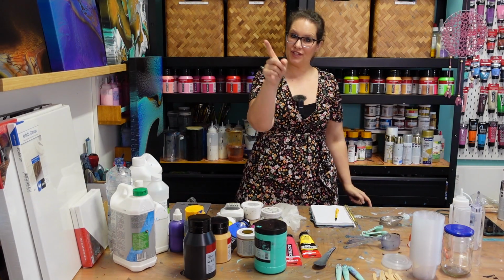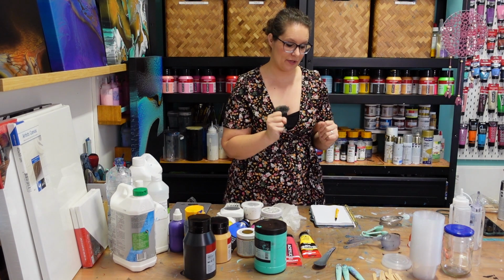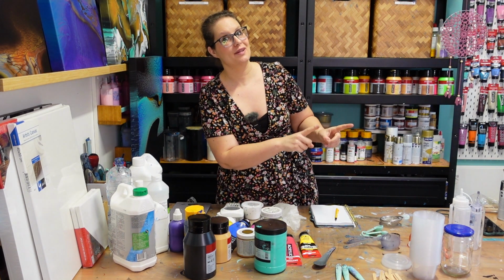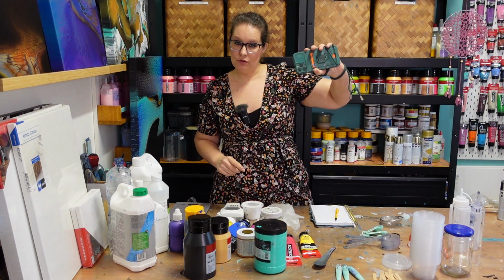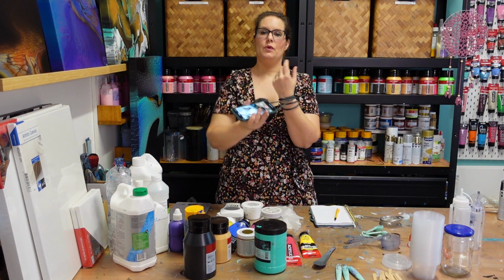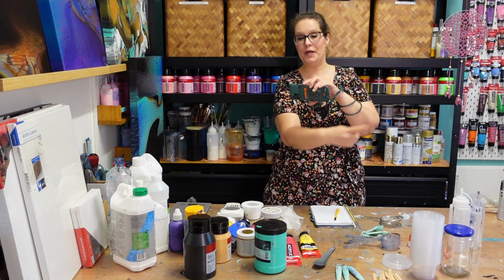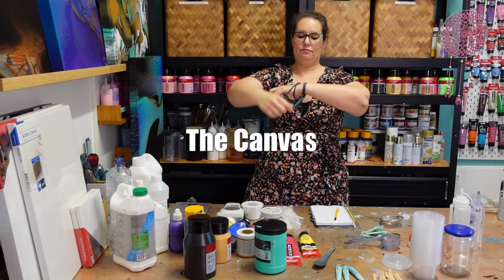So let's start with the first category, and it's the paint, the pouring medium, and everything that I use to mix my paints and to store my paints. So let's start. To show you the close-ups, I use my phone, and there is a long rope on it. It's really not handy. So I twist it around my arm because otherwise you see that swinging in my videos. So it's a real nice bracelet.